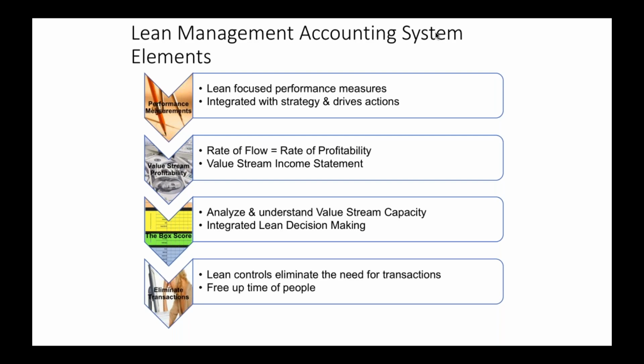When you transform from a traditional management accounting system to a lean management accounting system, your old management accounting system really goes away. And so you free up a lot of capacity in terms of maintaining the old management accounting system, reporting transactions, or unneeded work. And so you free up the time of people in the factory. If you are a manufacturing company, you free up a lot of time in accounting, and it benefits everyone.